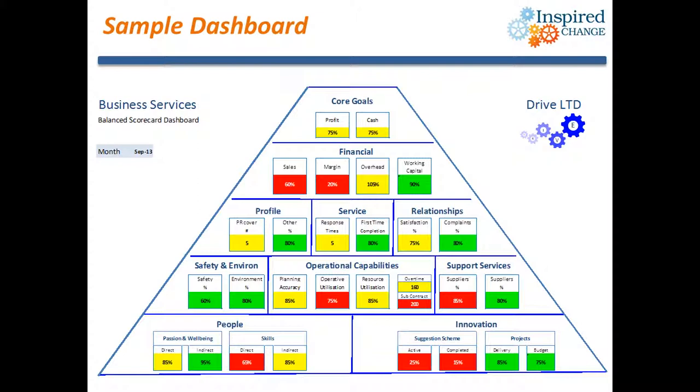The following layer considers what the customer values in your organisation: firstly, whether the services being offered meet their needs; next, the organisation's reputation and image; and finally, customer relationship — in this area we focus on customers' past, present and future prospects, and consideration is given to customer satisfaction, specifically surveying their opinion and any complaints. Next are the metrics that focus on your internal processes: firstly, how you deliver your service from planning through to completion, specifically focusing on the efficiency of the internal order handling process. We also consider the impact of processes outside the organisation and the impact these have on how you operate, and finally the effectiveness of managing health, safety and environmental management systems.